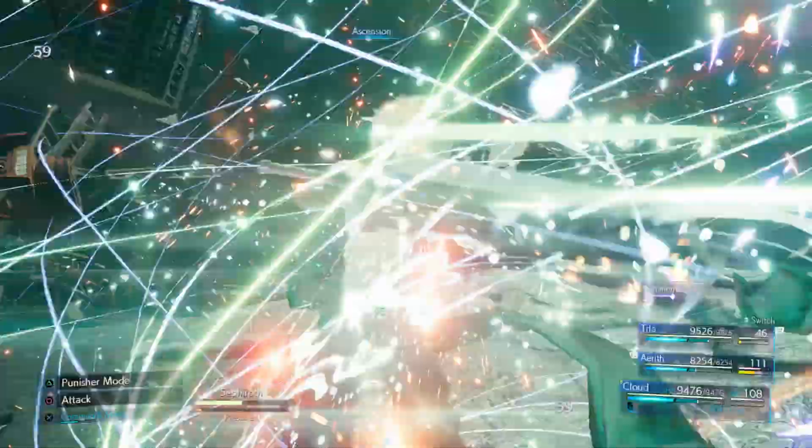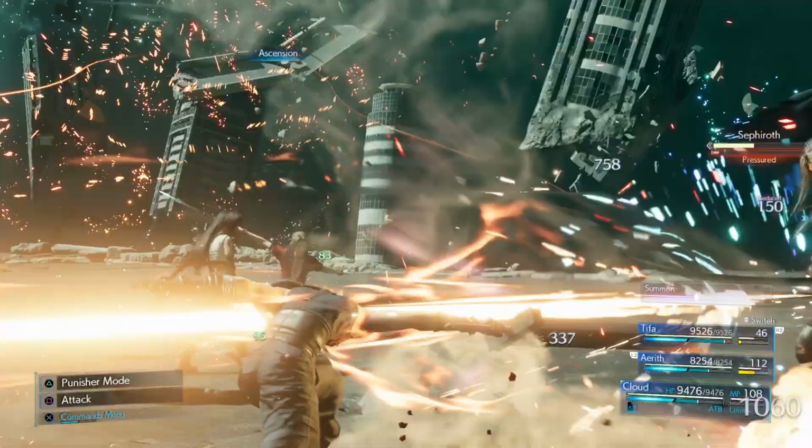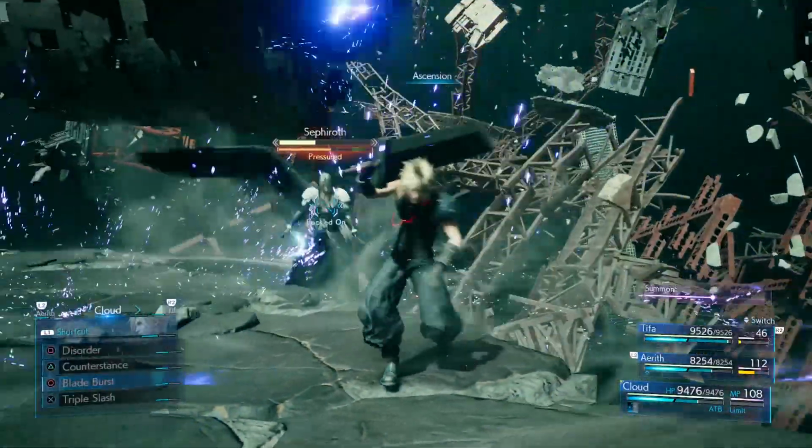The irony here is I managed to stagger him right after he finished using Octaslash, which is a bit of a shame, but it's a great time to use your limit breaks if you have them, use any other abilities, pretty much just do damage.